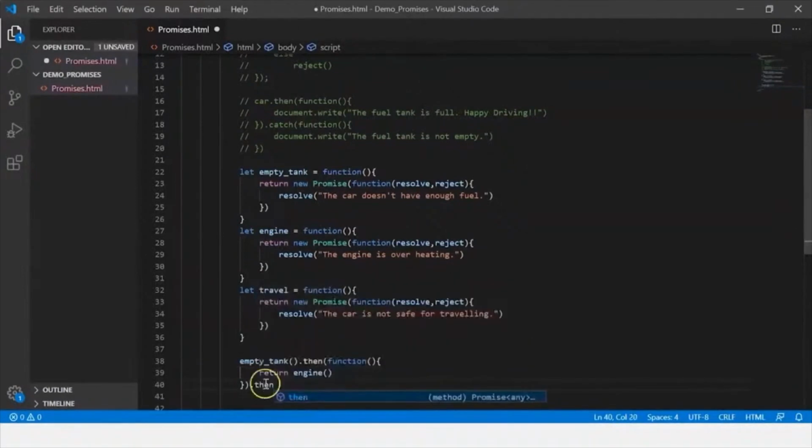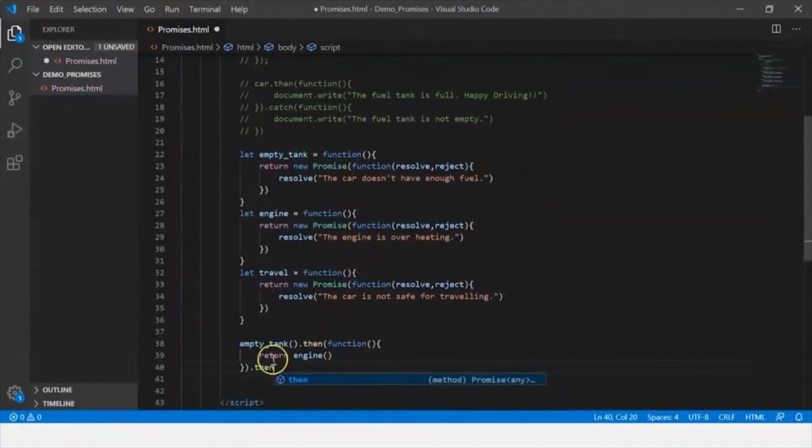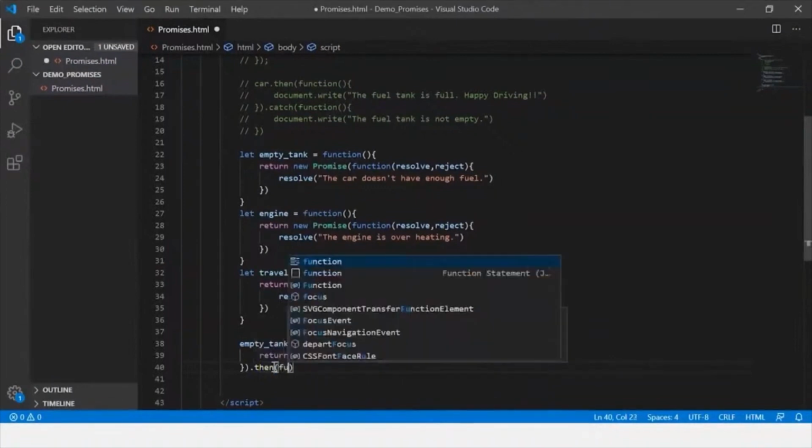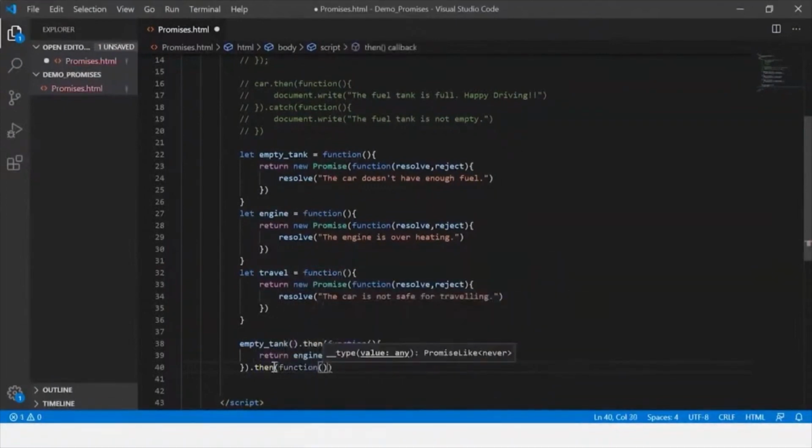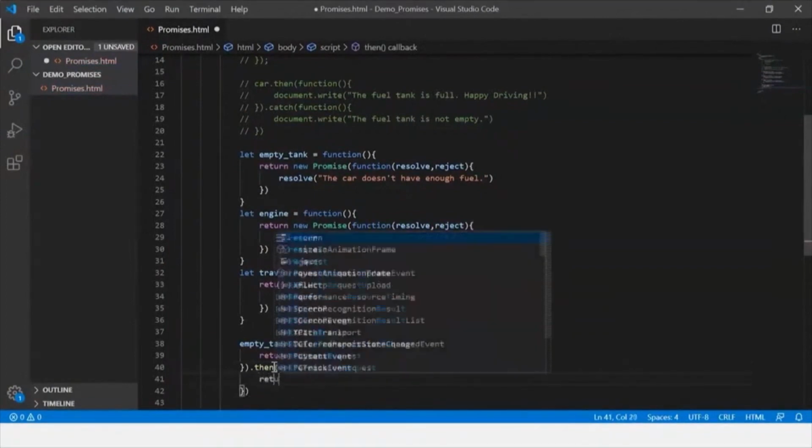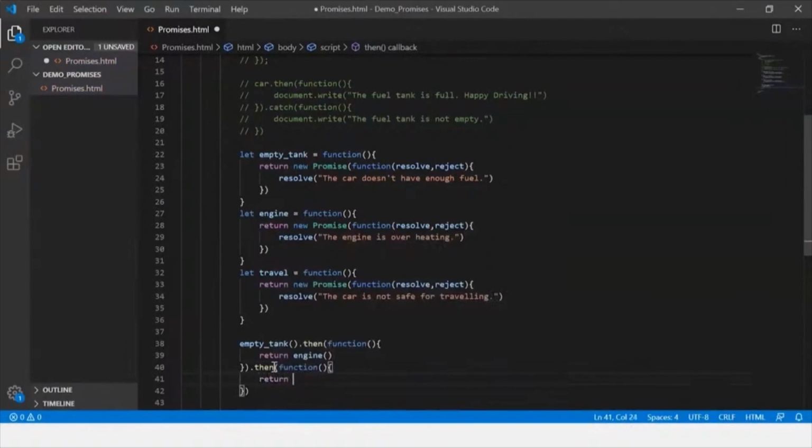So if the tank is empty and if the engine is overheating, then I'll just check if it is safe for traveling or not. So let me say function, and here let me just return the method travel. Alright.